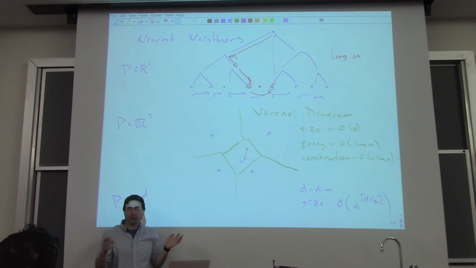I pruned off this extra subtree here, and then when I found this point, I again shrunk this circle a little bit. And so now it turns out I didn't need to check this subtree, because it didn't cross here, and I didn't need to cross over this other whole half of the tree. Shrinking these circles a little bit ends up helping a lot. It allows you to prune much more of the tree much more efficiently.